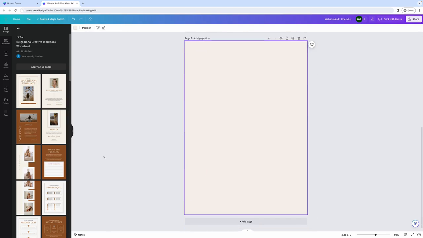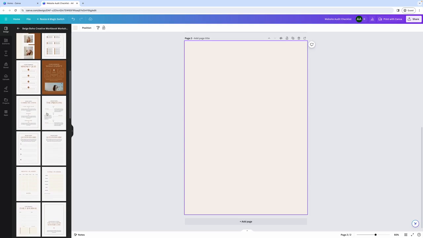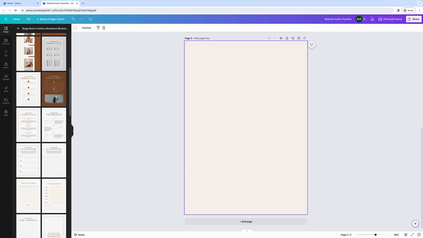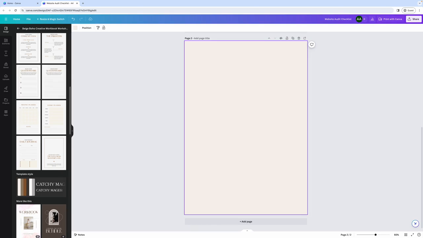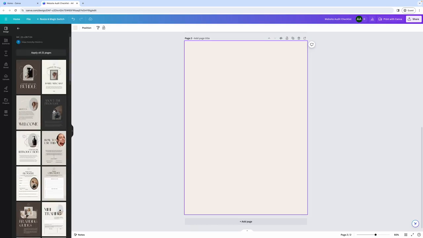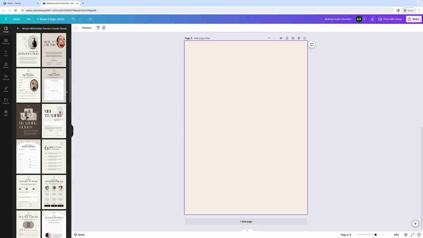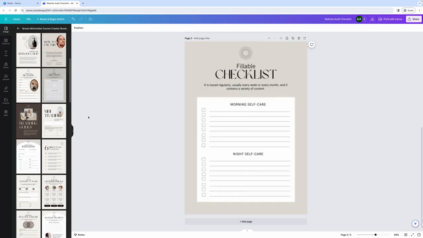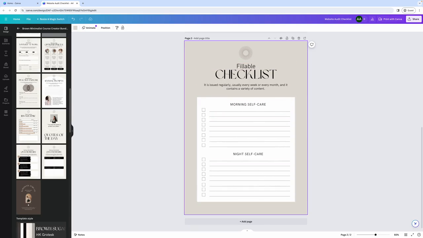And then we're going to add another page and we can see if they have a checklist available. So as you can see, they have different page types within here. If you find that they don't have what you need, you can see any of the other design options. So maybe you click on this one and then see if they have a checklist available. And they have a checklist right here. So I'm going to click on that. And as you can see, now you can start customizing this design with your options.